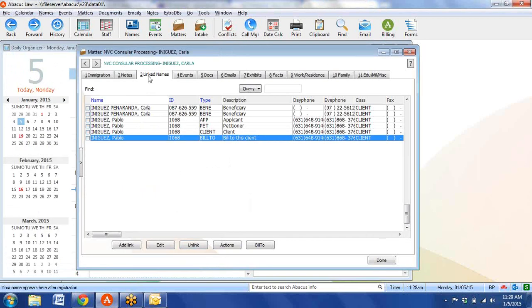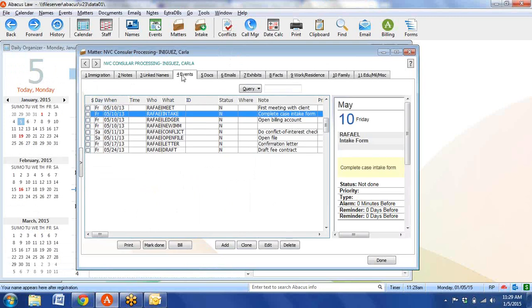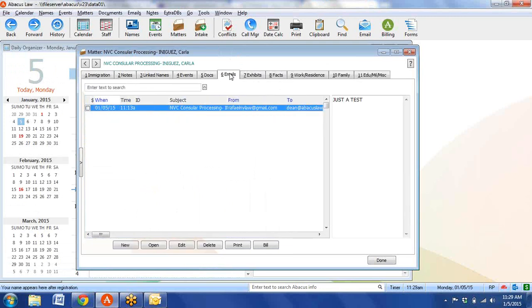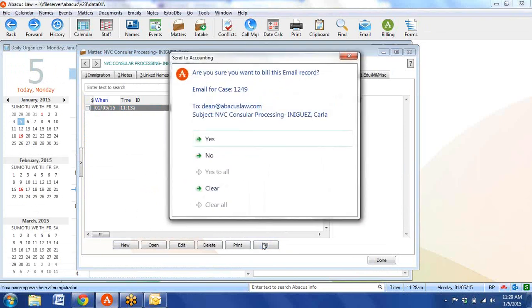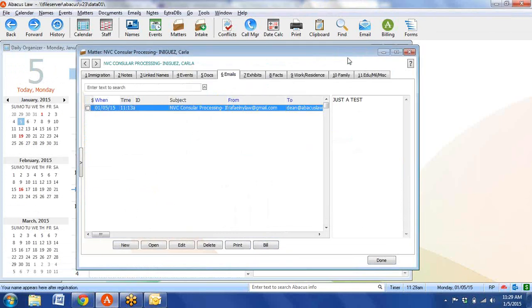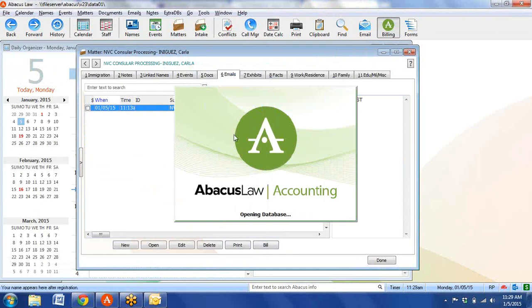And then you can bill your notes, your events, your documents, and emails. So if I want to bill for the email, you'd say yes, and it would open up a time ticket. Let's go see what's going on your billing side, if there's anything over there.